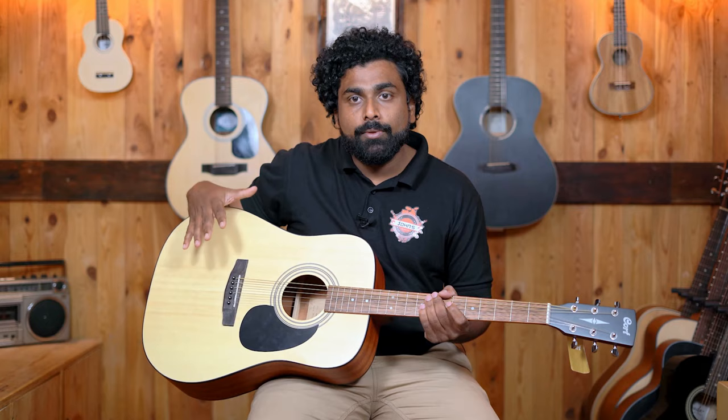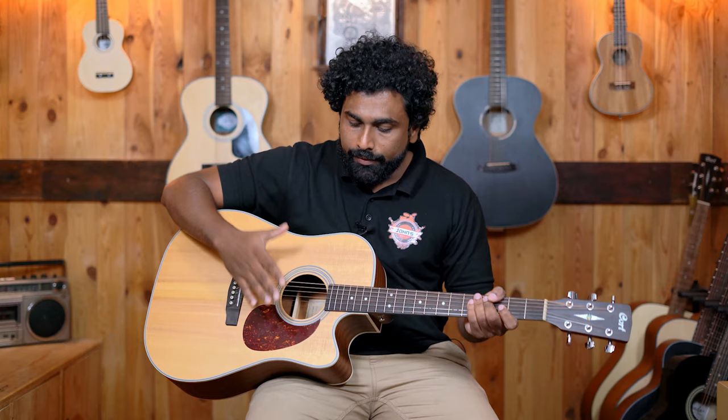This is one of the biggest sizes available among all guitar sizes. Now what we saw before was the Dreadnought without a cutaway. What we have here is the Dreadnought size with a cutaway. A lot of people call this an F-cut guitar, but unfortunately that is not the right term. The right term is a guitar with a cutaway. The F-cut refers to the F-hole found in many semi-hollow body guitars. What we have here is the Cot MR500E, which is a Dreadnought size with a cutaway.